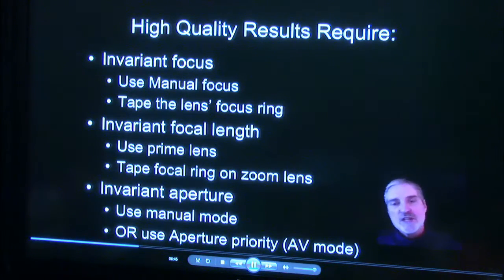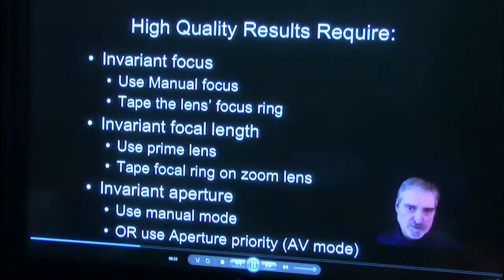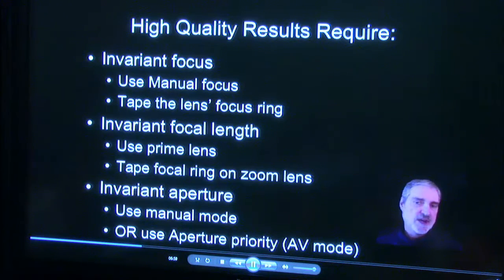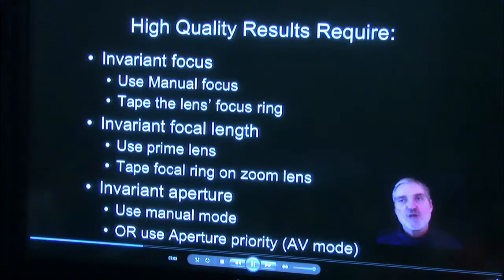So what we want to do is also give you a few other tips. Use invariant focus. Put it on focus the way you need to. Refer to a depth of field chart if you need to use that in your focusing decision. You tape the lens. Also, you want to use an invariant focal length, which means you can't zoom.